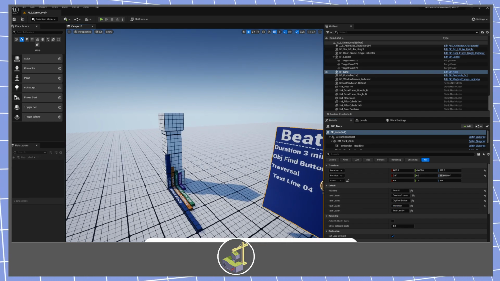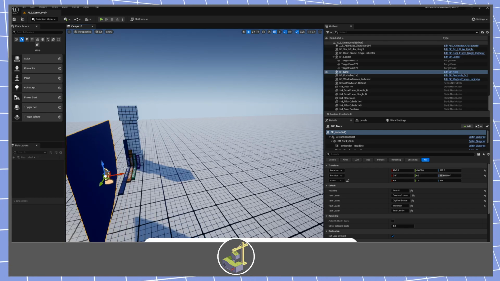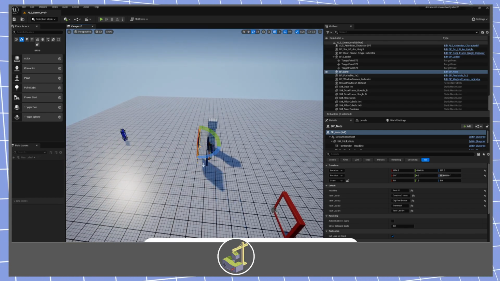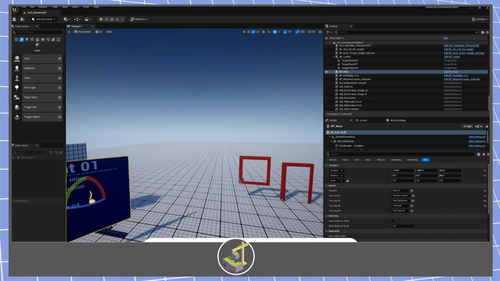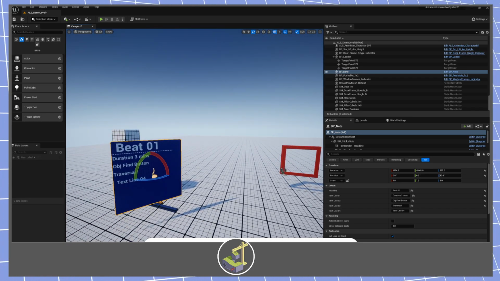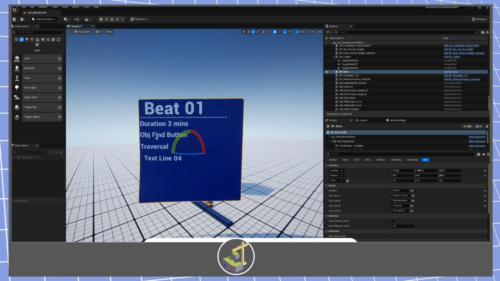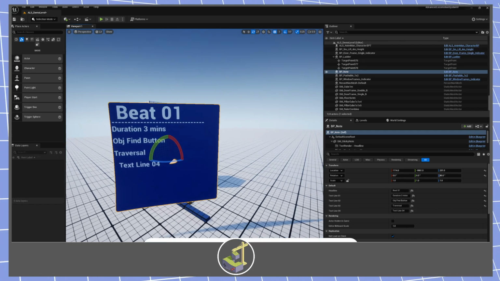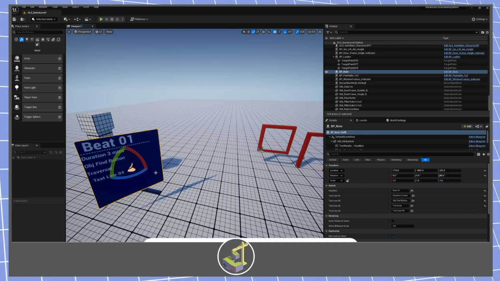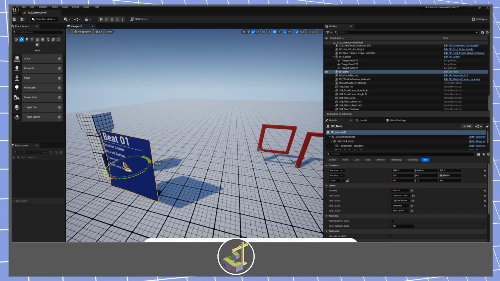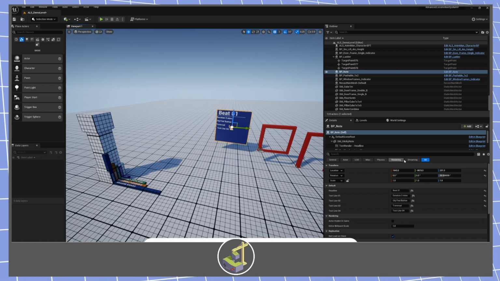Elements like that you can instantly drop into your level before people even play it. They instantly know, okay, this is where beat 1, which I've seen in your paper design, takes place. This is what we need to think about, right? It's a short beat. We need to find the button. Traversal, focusing on that. Elements like that you can instantly tweak, change, and communicate there. So as I mentioned, it's not just about having the gameplay elements you can put in, but you can also have these elements to communicate your design intention.